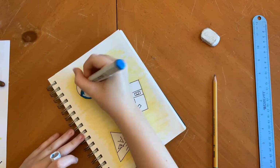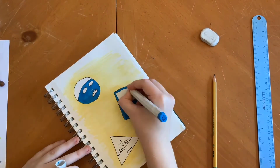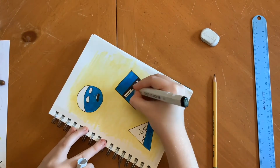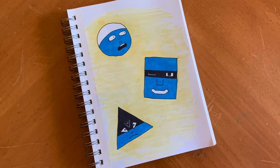Instead, my teenager Alec was doing sketchbook time with me during this and ended up creating little characters from different shapes. The square one looks like a happy little Minecraft character, and I like how the little triangle head looks just very confused.